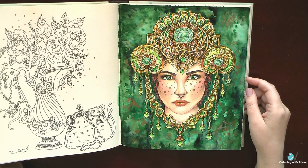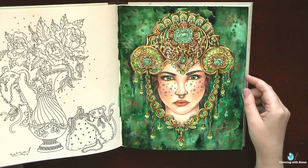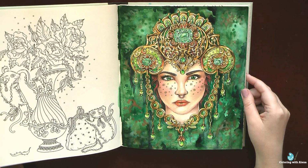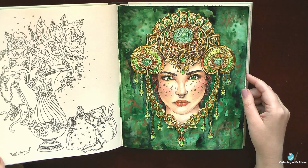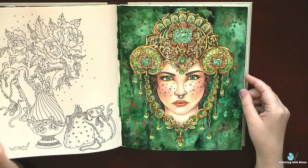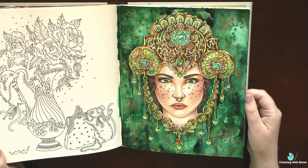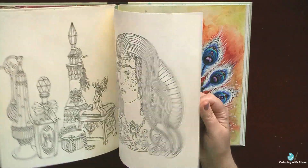This portrait I called Mistress of Copper Mountain because there is a very famous Russian fairy tale about this character. I don't know why I decided not to draw her dress or anything in the lower part, but I am very happy with how the jewelry on her head looks, and also with the bright green background.